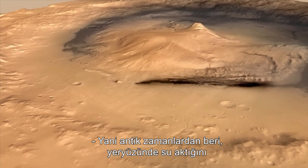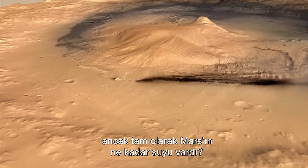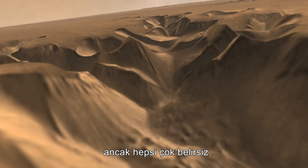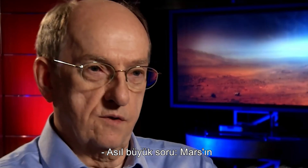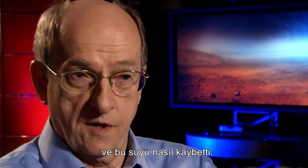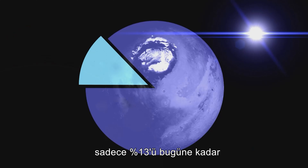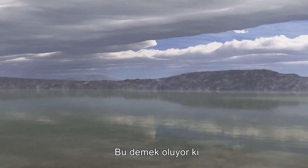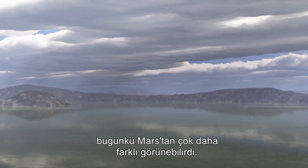In the ancient past, we had some indications that water was flowing on the surface, but how much water was there? We're talking about oceans, small rivers, little rain — the definitions of how much water was on the planet were very undefined. A major question has been how much water Mars actually had when it was young, and how did it lose that water? The findings indicate that only 13% of an ancient ocean remains on the planet today, now stored in the polar ice caps. 87% of this ocean has been lost to space. This means that early Mars would have looked much different than it does today, with a significant portion of its surface covered by water.